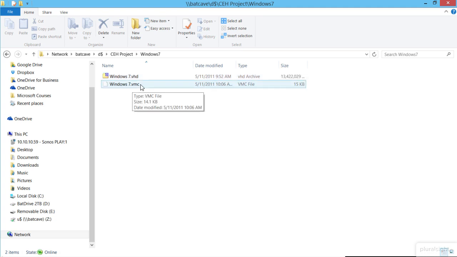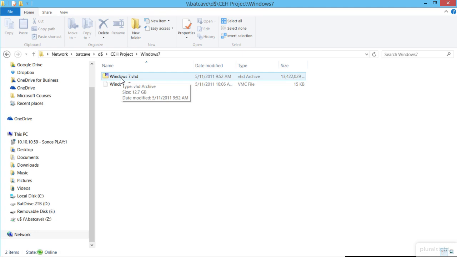This VCM file, you can totally whack that one if you'd like. This is actually leftover from the virtualization that this was created for. This machine was created to run inside of Virtual PC. And we're going to have a little bit of a problem here. Well, not really a major problem, but something we're going to have to jump through some hoops for.